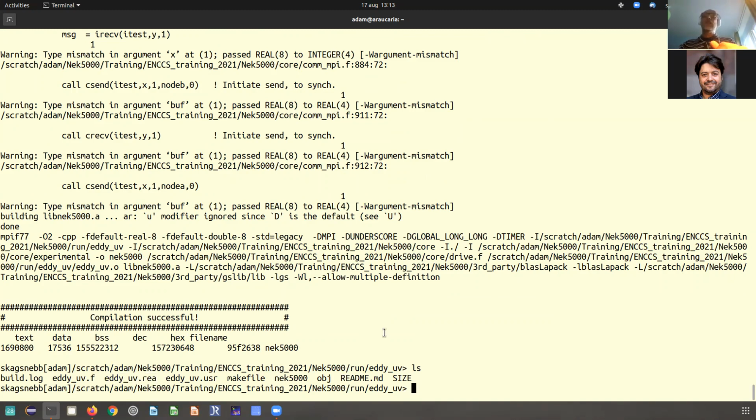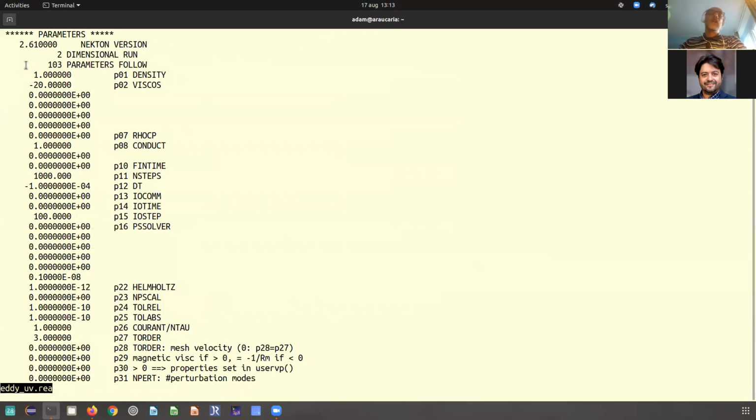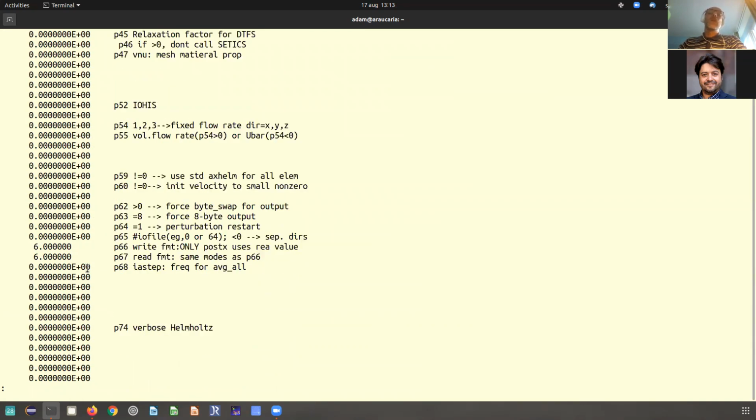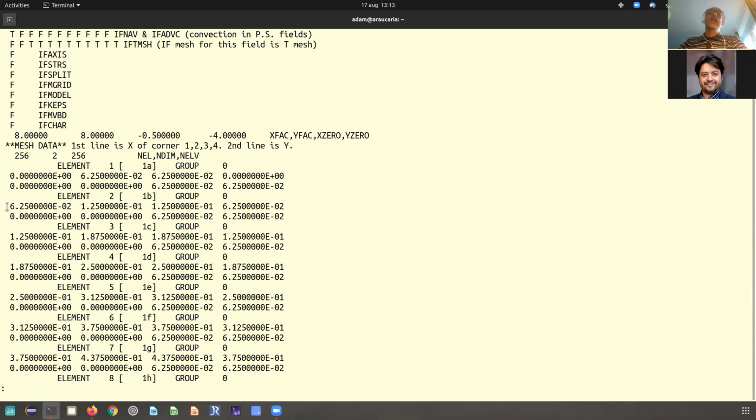So what we need is a RIA file, which is an old type of file with the parameters and mesh included in one file. And that is why I was describing it during the presentation. And you see you have this long parameter section. Here we have the time step, which is negative, meaning constant. We have the number of steps, and so on and so on.